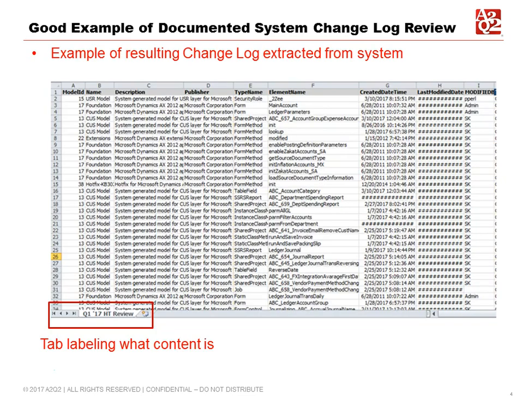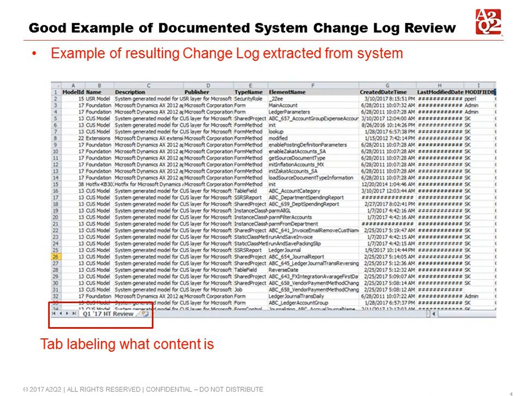Then you're going to see, this is the extraction. Remember, the IT person said, I extracted this and I saved it into Excel. So this is what it looks like, and what they've also done in the tab below is they've named this to say, what is this content? In this case, this file was very big, and we actually cut a bunch of things just so that you have an idea of when it comes out of the system, what does it look like? So this is really important.